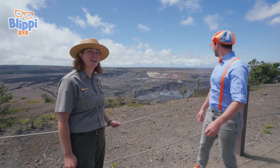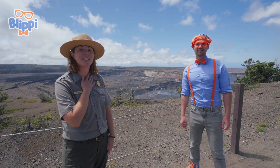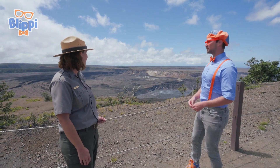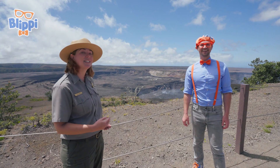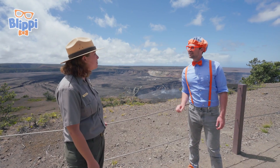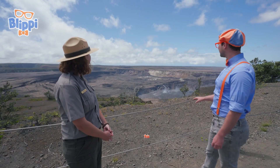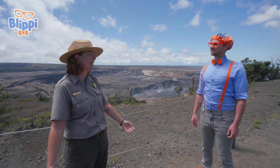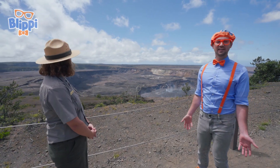Wow! Cool! A volcano! That's right. This is a very special place at the national park. Whenever I bring students up here, I remind them to keep quiet voices so that we can be respectful, so that everybody can enjoy this part of the national park. Wow! And why is it so sacred up here? Well, this is known as a vahipana — in Hawaiian, that means a sacred place. In Hawaiian culture, many people believe that this crater, Halema'uma'u Crater, is the home of Pele Honuamea. Pele is the fire goddess and the goddess of volcanoes. Many people believe that the Hawaiian islands would not be here without Pele. So that's why this is such a sacred and special area in the park. This is a special place, and it's so peaceful.